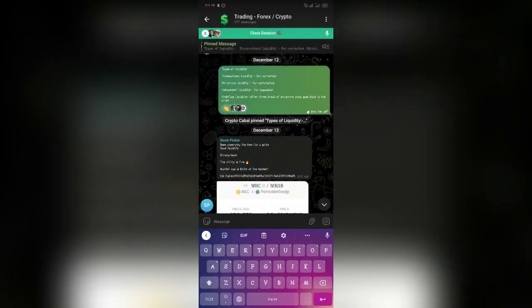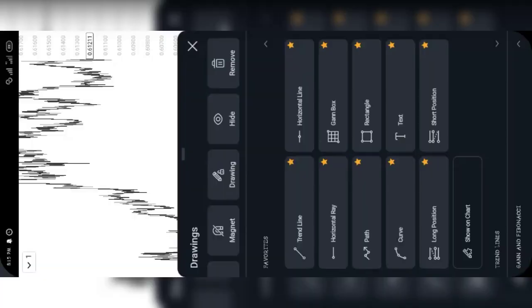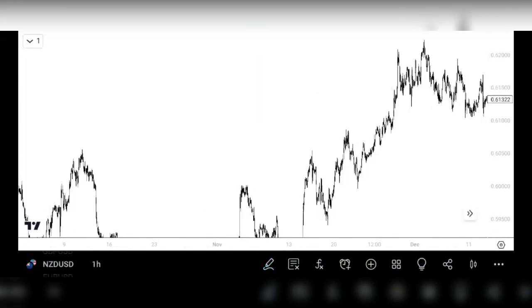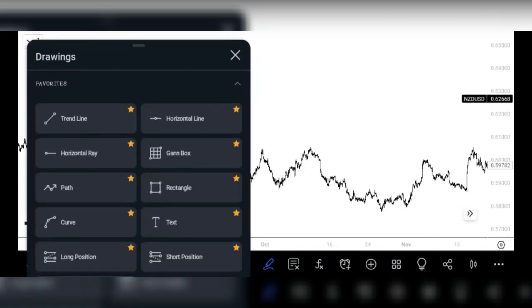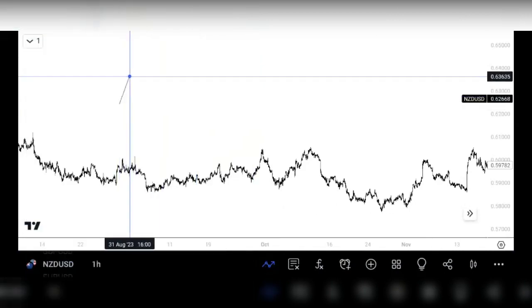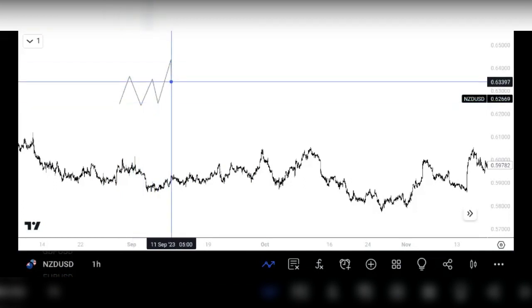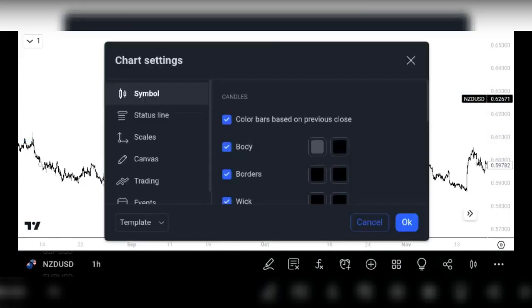Now, the third form of liquidity we have is what we call the inducement. Inducement liquidity is for expansion, unlike the one we said for correction. Now, what do we mean by expansion? When we say price is expanding, in a downtrend, price is trying to expand to the downside. Expansion is like this, then we push to the upside. Expansion is when price pushes towards the downside. Expanding downside. That is what we mean by expansion.